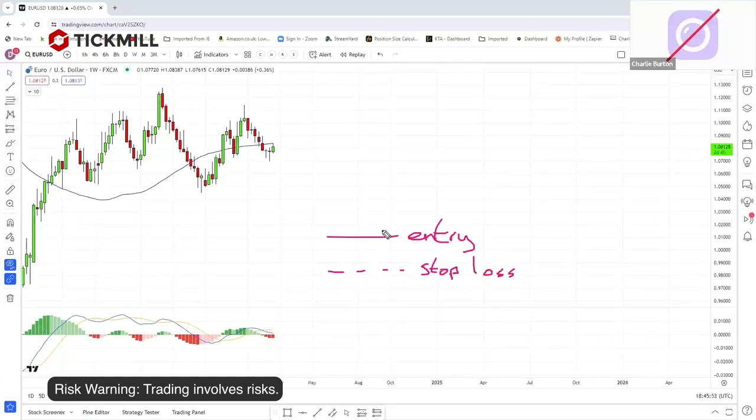Price starts moving up in your direction. It's only once you're in a position to move the stop loss up on your first entry that you can then add a second entry — entry two. Only once the stop on the original entry has been moved up can you add another position. That's a beginner way of looking at adding to your winners.